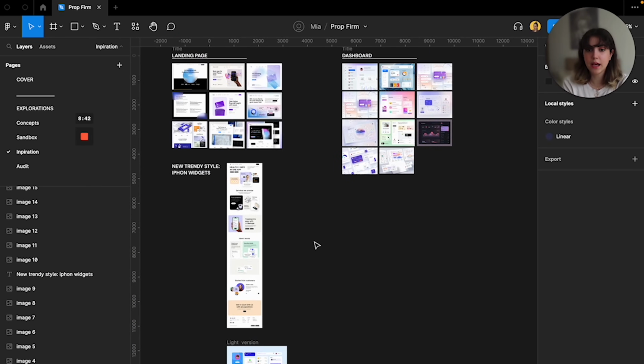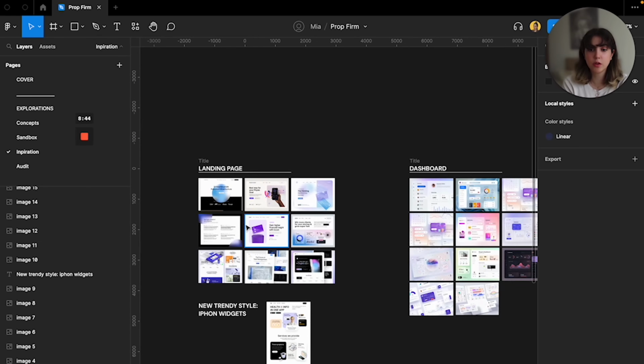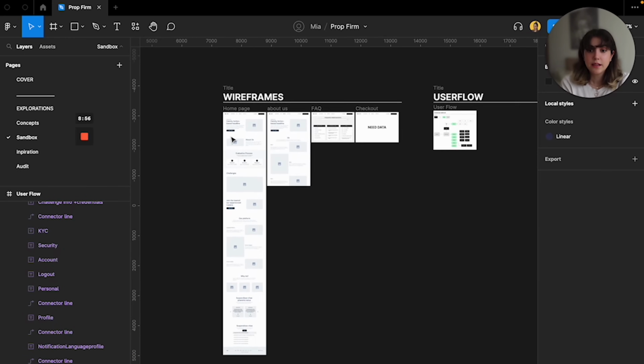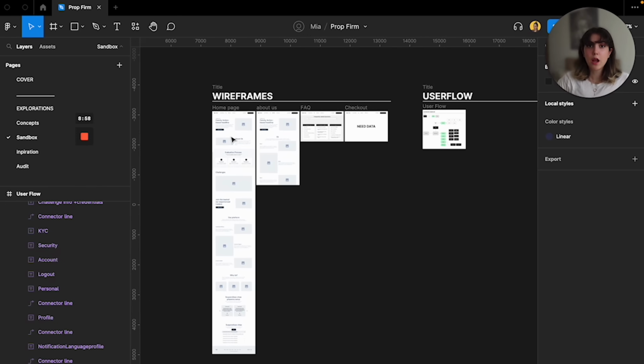And so in case he wanted to see, and in case he wanted to add anything, in case he wanted a reference and he actually wanted to comment on any of them, for example, that he wanted the exact design. And then the next step was the wireframe and user flow.